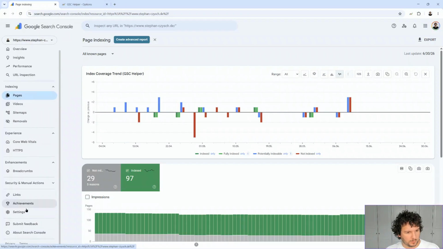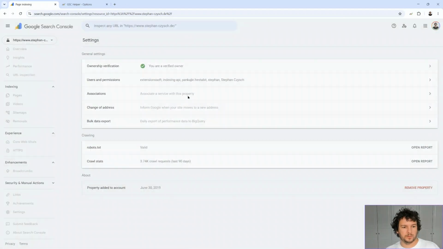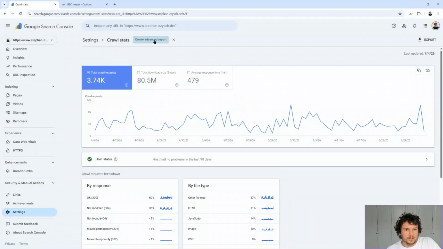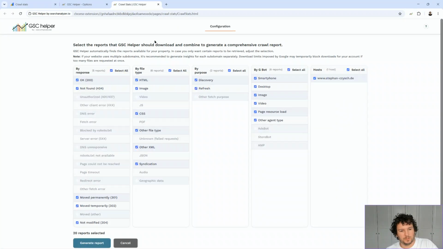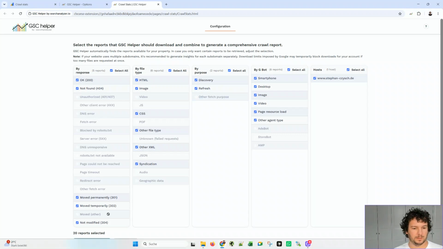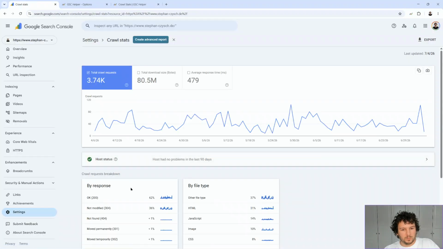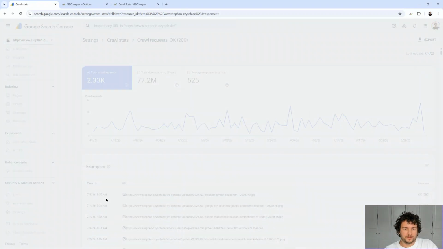Another report we could have a quick look into is the crawl stats report. So here it's the same functionality as we have seen before. I'm checking which reports are available, and then I can also create a combined file. So in the default crawl stats report, you always have these sample URLs.